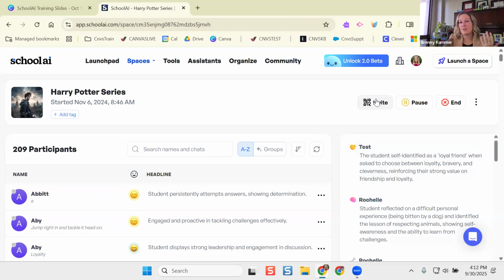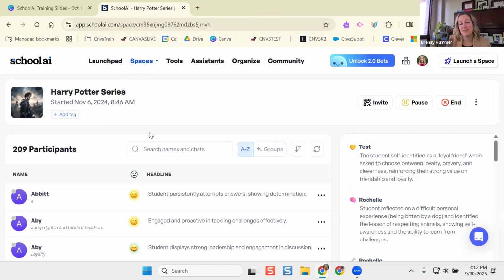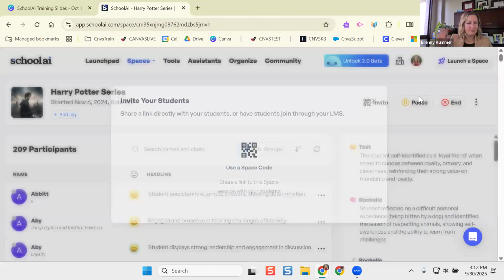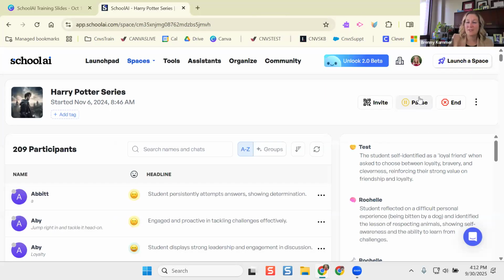If you're ever wanting to invite more students to this, I can go to my Spaces menu. Sessions shows all of the different ones that I have active. This is where I can get my code, my link, and share it with people. If I need to pause this, so if we're done using this for now, or I need to have a conversation and they're not still typing away on their device, I can pause it. It doesn't end the whole session, but they won't be able to interact with this until I've resumed it. Over here, with the 3 dots button, I can download this. I can also add co-teachers so they can see the class data, and I can also view the space prompt.